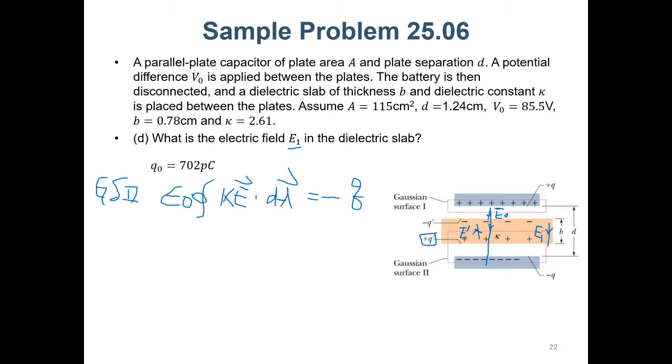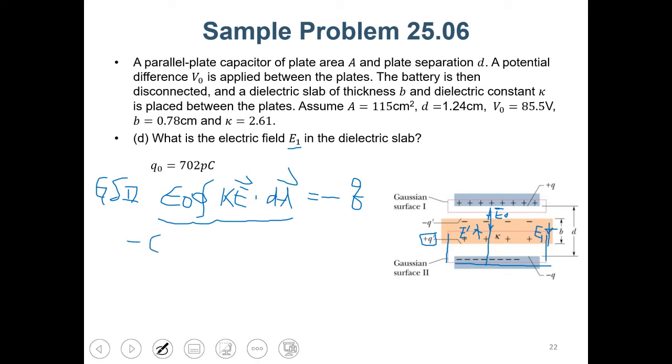So for this case, there is no E field in this plate, so there is no contribution here, no contribution here. So there is only contribution for this one. But actually, the E1 should be pointing downward. Although there is some E prime pointing upward, E prime should be less than E0. E1 should be less than E0. So E1 should still point in the bottom direction. So it makes this integration a negative value.